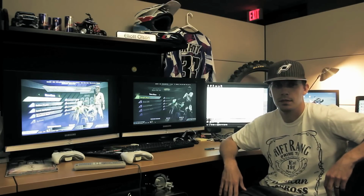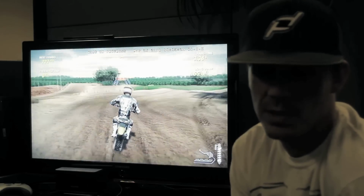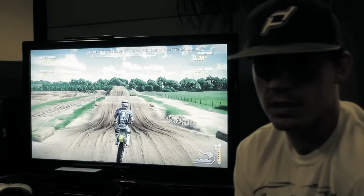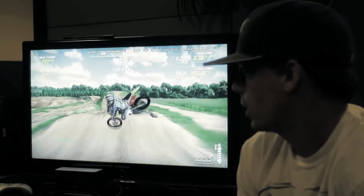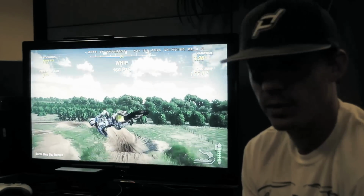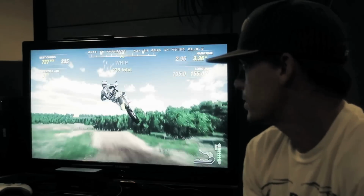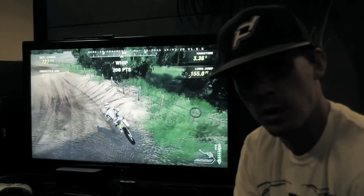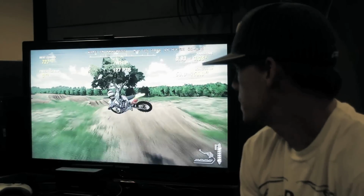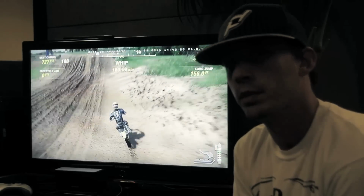So it's pretty crazy. All right, so we get a lot of questions about scrubs and whips and stuff. Just going through the parts and the skills, there's definitely a lot more control in throwing scrubs and whips and throwing the bike over sideways. Basically, for a scrub, you throw both the sticks over one direction right before you take off, and that lets you hit stuff a lot faster but keeps you lower, so that's really cool. And then whips are really just a style thing, and how you manipulate the controls lets you throw the bike around in all different kinds of styles.